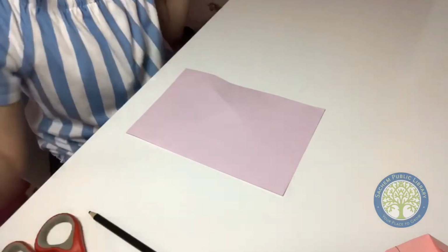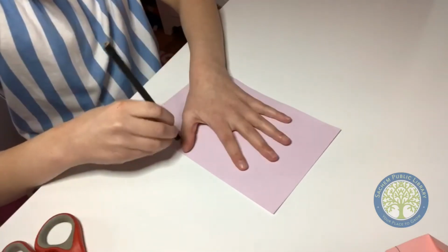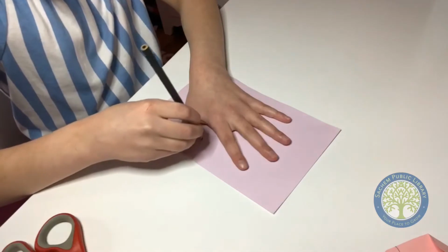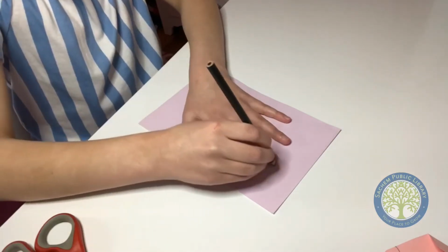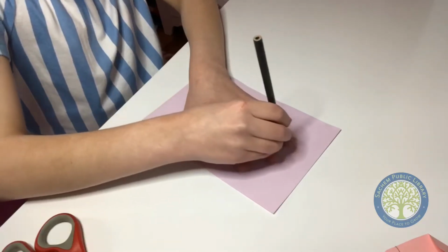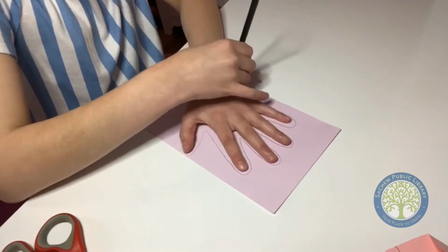Okay, let's get started. We're going to begin by tracing your handprint. You're going to want to trace it a little fatter than you normally would. Otherwise, your bunny will have skinny arms and ears. If you're right-handed, trace your left hand. And if you're left-handed, trace your right hand.